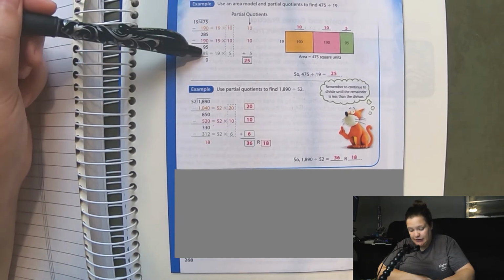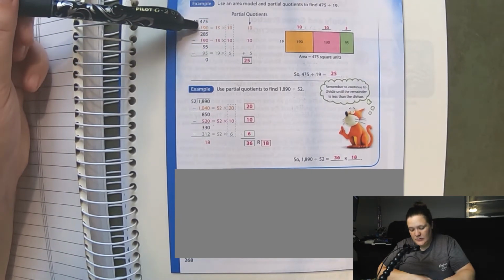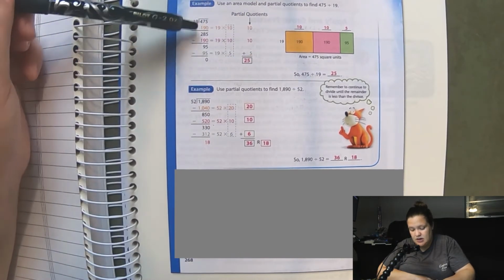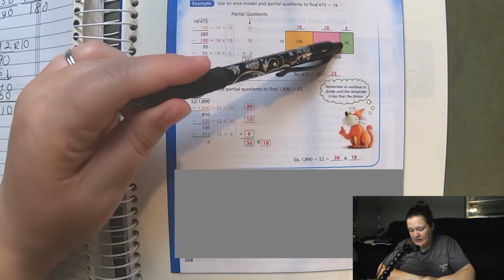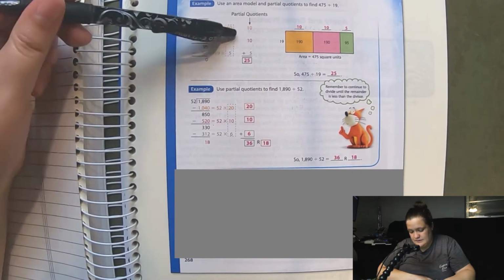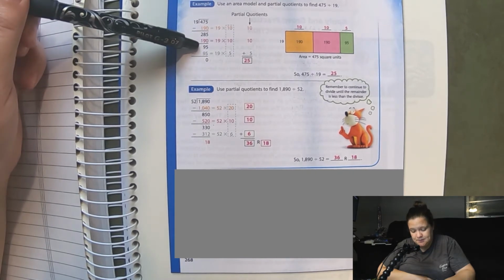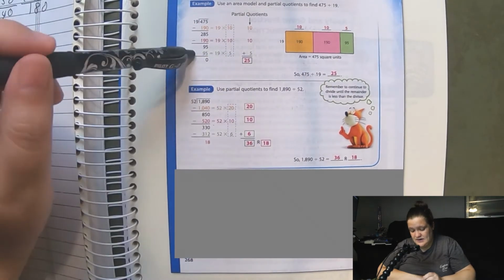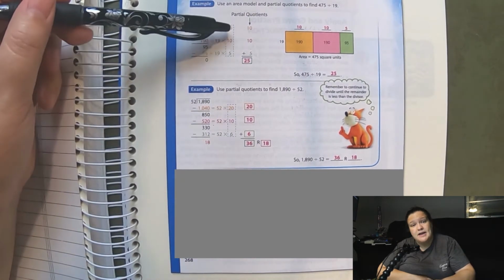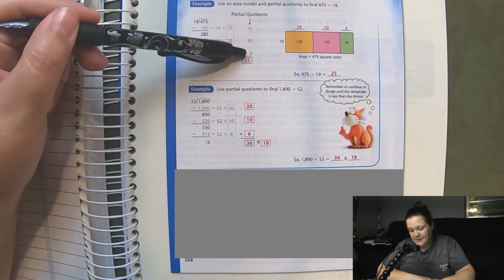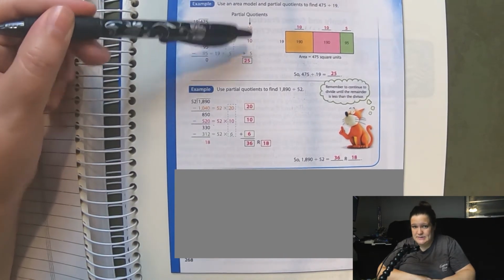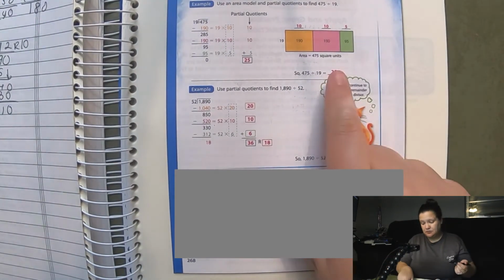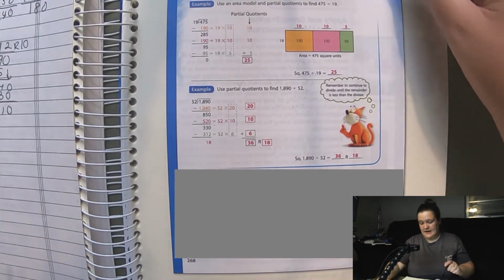They've done that part for you. You take your 190 and you subtract it from your total at the beginning, you're left with 285. Then you have another 190 partial quotient of 10, so you're going to subtract another 190, leaving you with 95. And we decided that 19 times 5 is 95, so there's no remainder here. Add up your partial quotients, 10, 10, and 5. 10 plus 10 is 20. 20 plus 5 is 25. So, this one does not have a remainder. Okay, it's just simply 25.